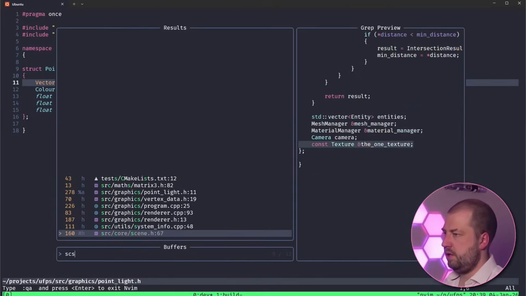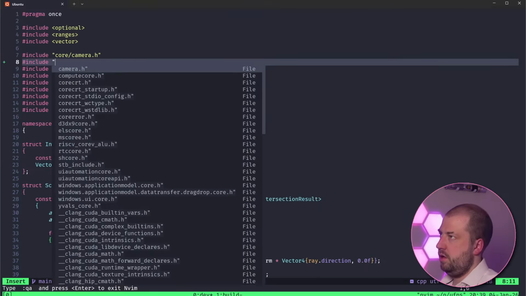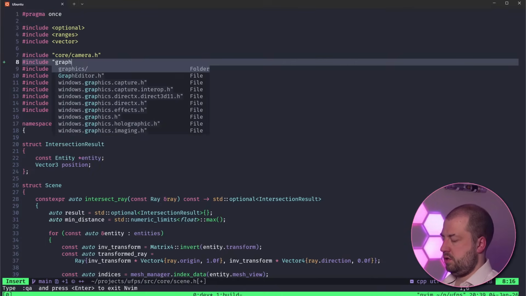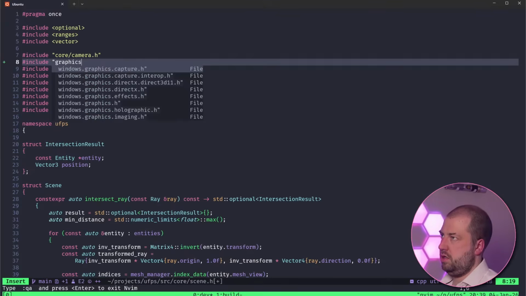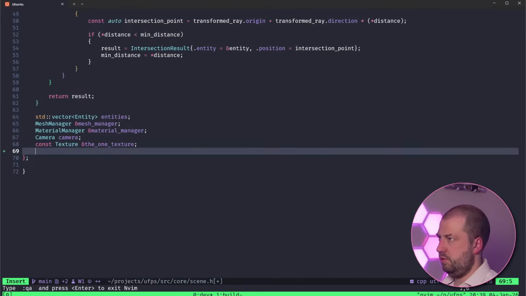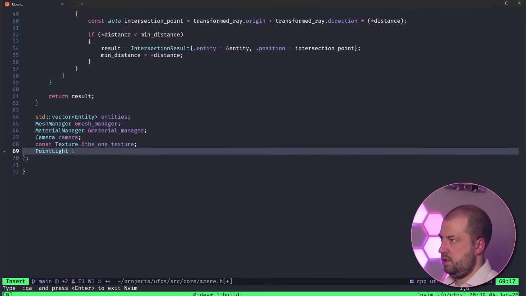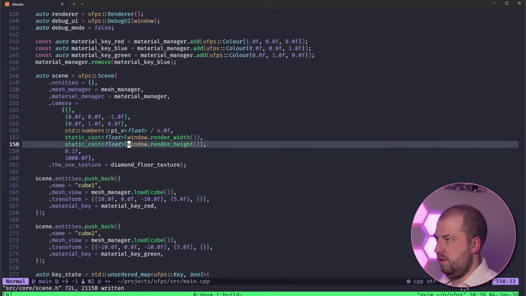Okay, so now we can go to scene. We can bring that in, graphics point light, and then we can have a simple point light. We go to main, where we create the scene.